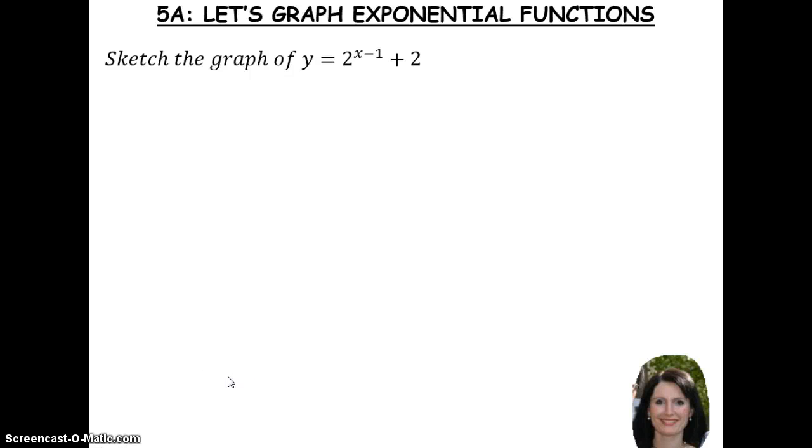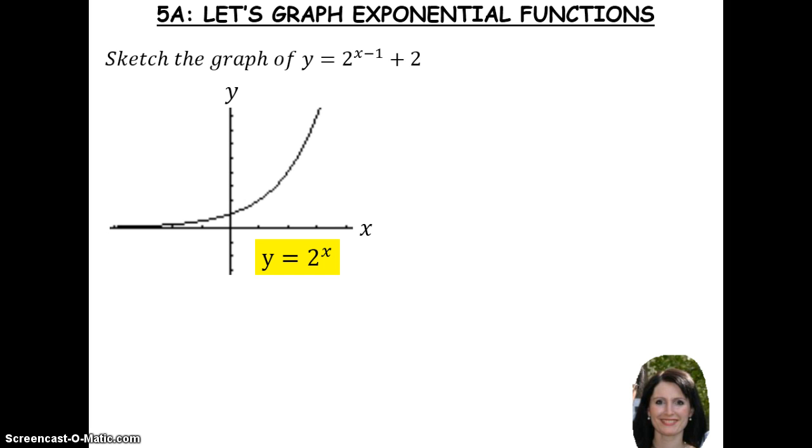Hi guys, we're going to do exercise 5A from your methods textbook. We're looking at sketching the graphs of exponential functions. So the first one we want to sketch is y equals 2 to the power of x minus 1 plus 2. This comes from the basic graph of y equals 2 to the power of x. There it is there. We note that there are some important points there that we can put on.